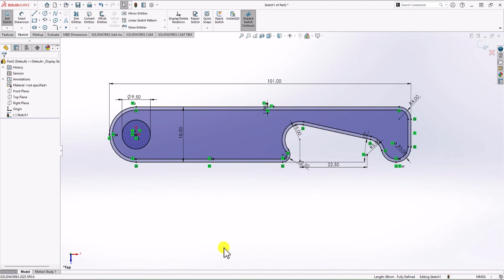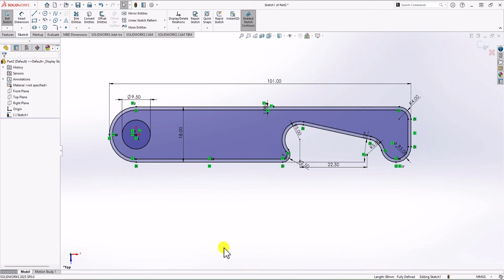So now this is our 2D sketch. We are ready to use the extruded boss feature to make the final geometry. In order to do that, I'm going to do it in 2 steps. First, I'm going to use extruded boss feature to extrude the geometry everywhere with the same thickness. And then in the next step, I'm going to focus only on the edge and make that extruded edge.